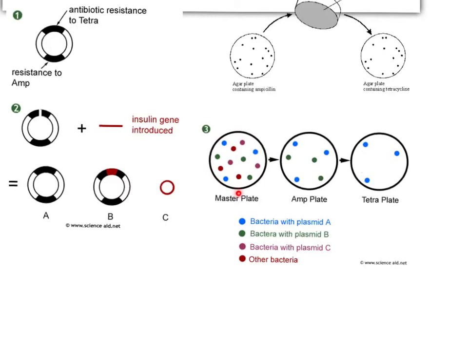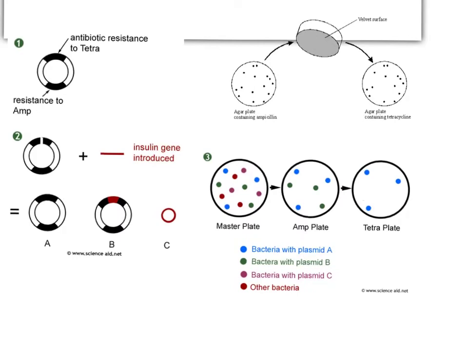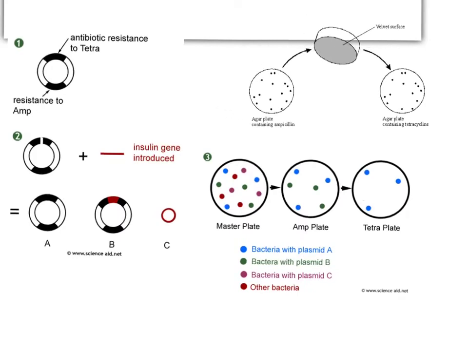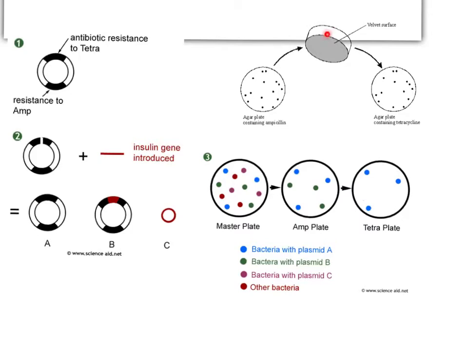So we've grown our plate like that, and then there's another trick that microbiologists use called replica plating. They take a wooden block which has got a piece of velvet attached to it, and they blot this wooden block with the velvet onto the plate. The bacteria stick to the velvet. Then they transfer the velvet block to a fresh agar plate. But this agar plate has embedded into the agar the antibiotic ampicillin.